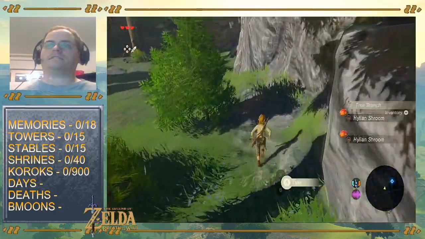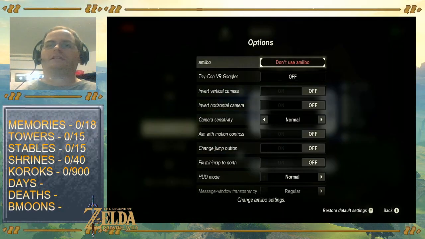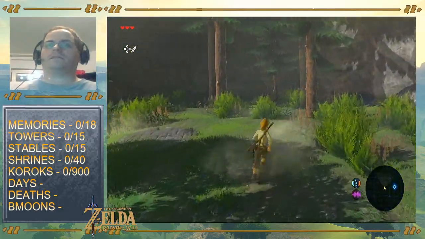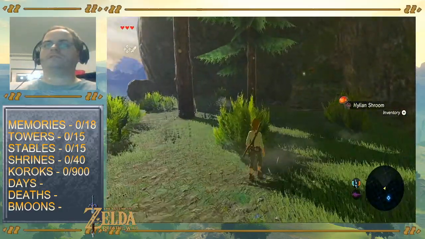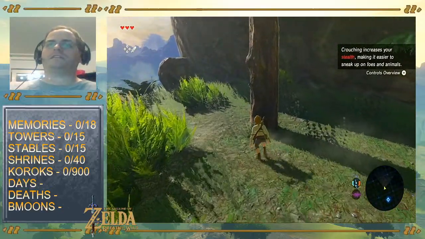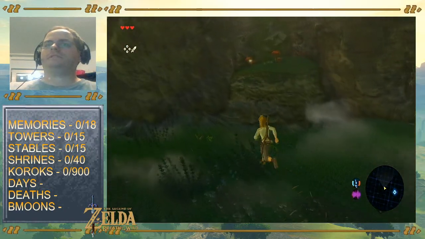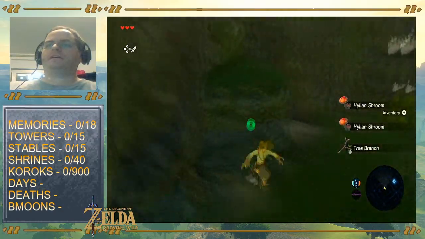Okay, I'm not liking these controls here. System. Not ability controls, thank you. Yes, there we go. Invert camera. I'm used to this setup. There we go. Oop, and there were some beetles there, and I can actually catch one right now. Sometimes the beetles on the trees, I always keep forgetting that they're there, and as soon as I run past them, they fly off, and I'm just like, oh, miss them every time. Yep, we have so many tree branches now.